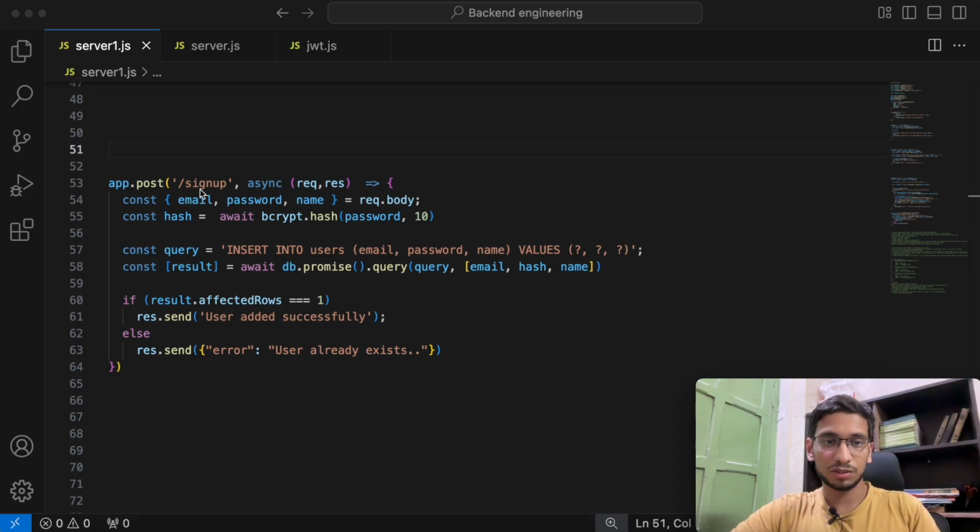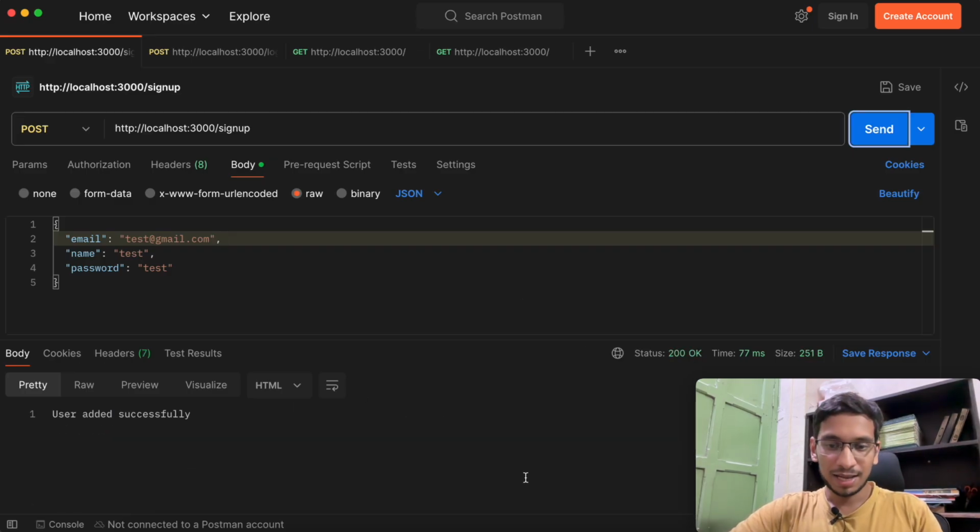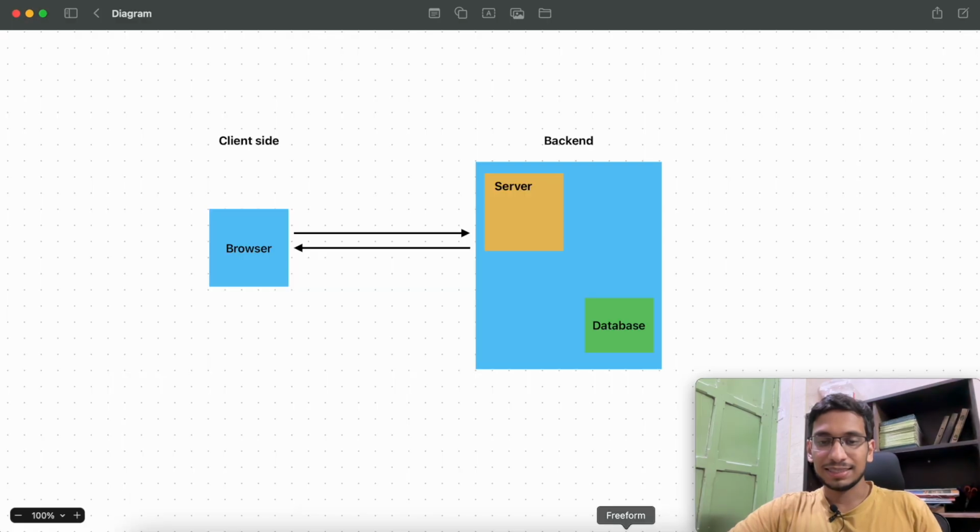First, let's start off with sign up. So when you do a sign up, you normally share data like the email, name, password, and once you type that in, you press enter. Let's try to simulate that flow over here by making a post request with that data. I have this sort of a setup where the client side, let's say you have a browser, and the backend is a Node.js server that's running on my local, and that is connected to a MySQL database.